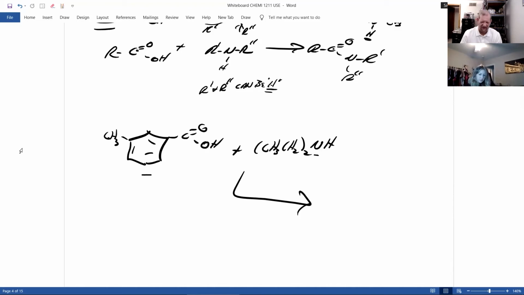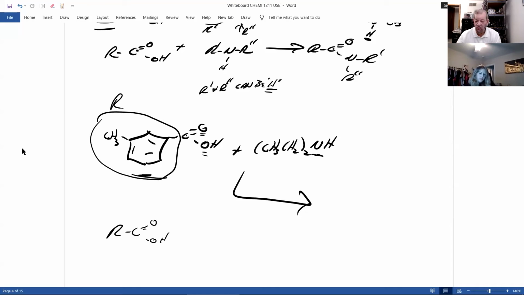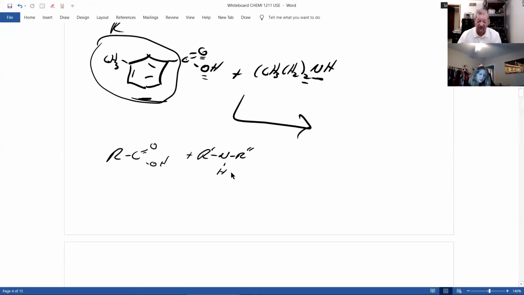All right, let's get going. If we look at this, well, we've got a benzene ring here. That's different, but I said that's not going to react with the nitrogen. But if we look at this, we've got a carbonyl with a hydroxyl group, and call the benzene ring R, a carboxylic acid. So we'll call it R. And then, ooh, nitrogen with not one, but two R groups. They're the same, but they could be different. And this is an amine, primary, secondary, or it could have been ammonia, which is not. Remember, R prime and R double prime can be hydrogen. In this case, it's not, but it could be.